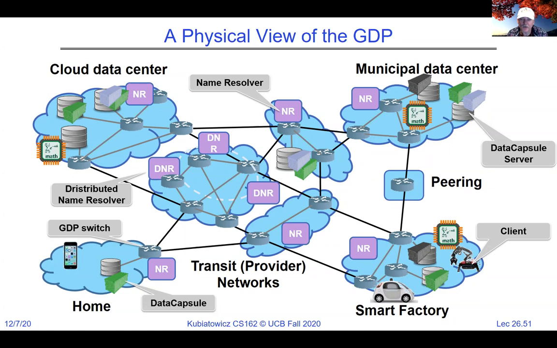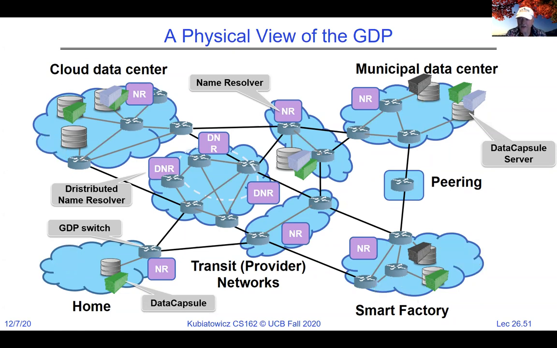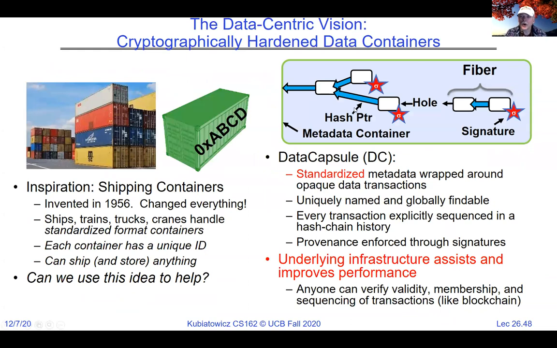Good, so we have some good questions here. The first question is, how do we know the data is secured? Just like with a blockchain, let me back up to the picture here, which I think is a good one to be talking about. What we know is the following. The metadata is, among other things, the public key of an owner hashed. All of these signatures have to be signed by the owner, and anybody can verify that the data in here was put in there by the right owner. That gives us integrity and provenance. It means that none of the data in here could have been put there by an adversary. So that's the first thing that we know.